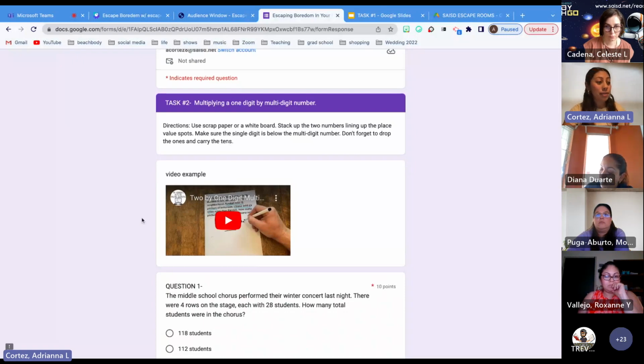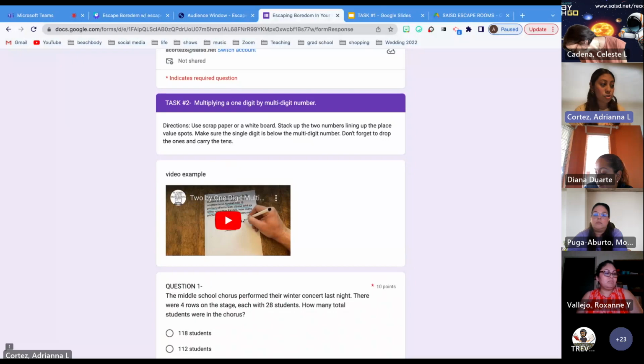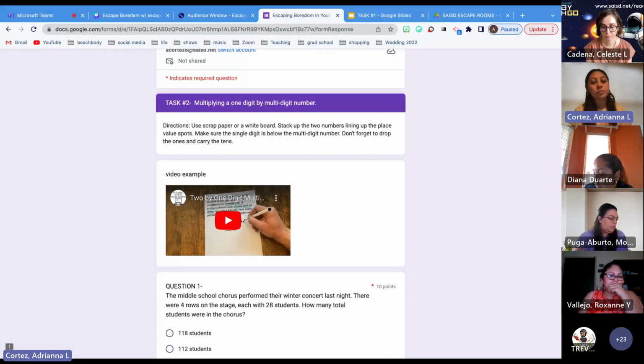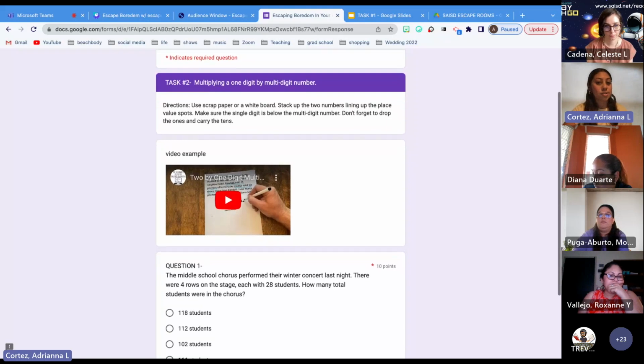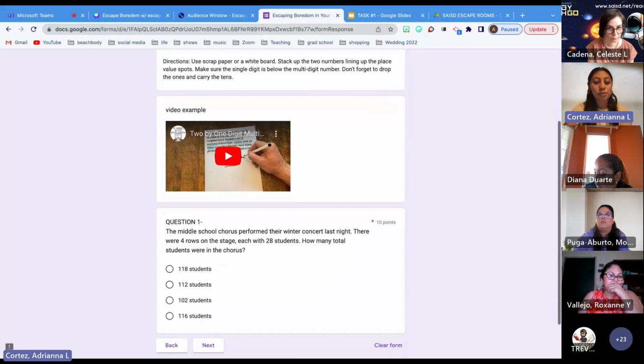And especially for math, I always like to include either a video example or some sort of anchor chart for our spec ed students or our kids that are in MTSS. That way they have access to that when they're trying to complete this by themselves or in a group. So let's go ahead and get started multiplying a 1 digit by a multi-digit number.